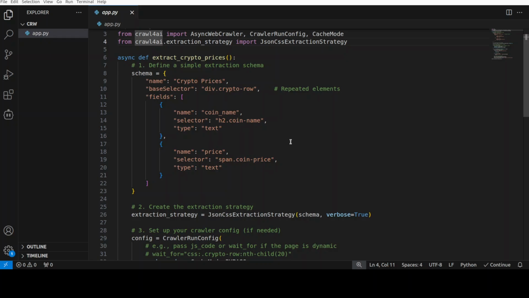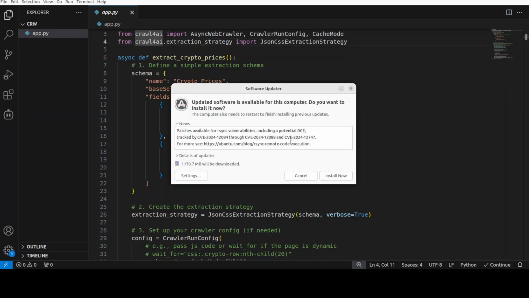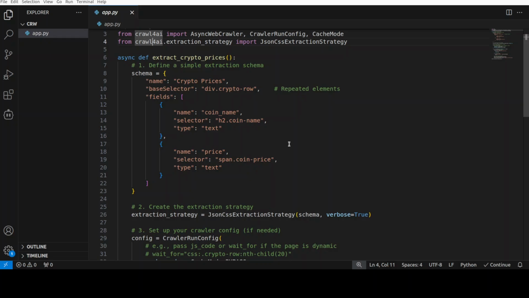So in the schema, we are defining a base selector that identifies each container element on the page, for example, a product row or a blog post or something like that. And then we are defining fields. Fields describe which cascading style sheet or XPath selector to use for each piece of data you want to capture. It could be text, it could be an attribute, it could be an HTML block, etc., and it could be any other nested or list types for hierarchical structures. Let's suppose you have a website with a list of products, so each one might have a name, price, reviews, and related products, and this is quite a fast approach. So this is what schema is.